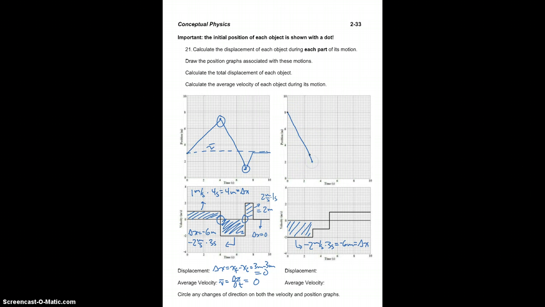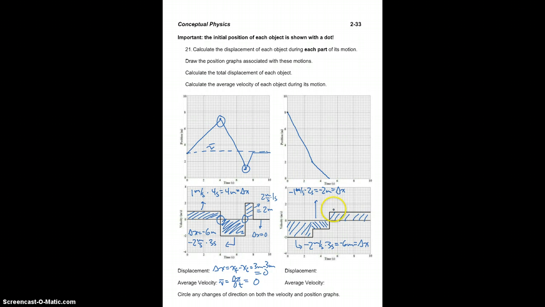Again, it's linear because it's CVPM. This value doesn't change, so the slope doesn't change. It has a negative slope of -2 meters per second, so that's my value here. In this next box, I have -1 meter per second as the height of the box for 2 seconds. So -2 meters is my delta x. So I'm going to go down a further 2 meters in the next 2 seconds, which puts me at what we've called 0.